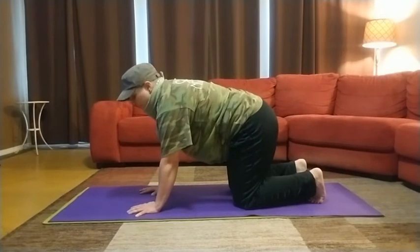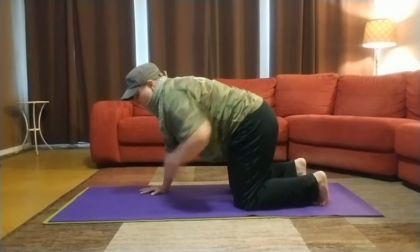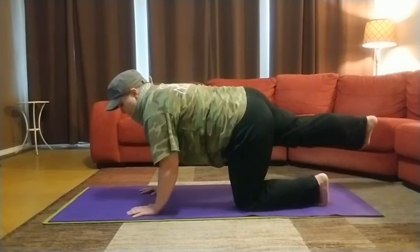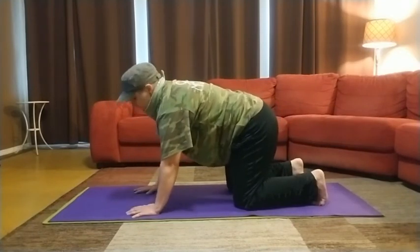If that is too challenging at this point in time, until you get your bearings, make 3 points of contact and reach with one arm or reach with one leg. That way you can work on your balance and develop those skills.